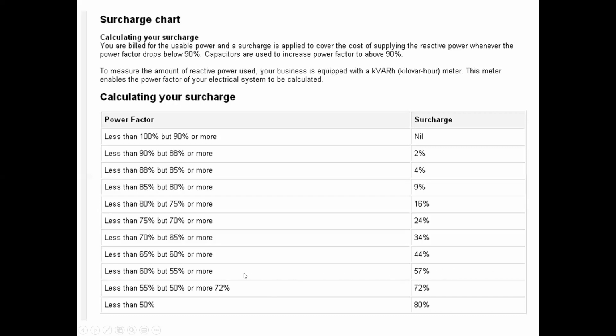$314. And so they make it more and more and more because they want people to move up the chart so that they have no surcharge. And what that means to BC Hydro is they have to provide almost no out-of-phase power or out-of-phase current. Remember, the current flows on the wires have to be big enough to handle it. The transformers have to be big enough. Everything has to be big enough. And so by applying capacitors, we can lower the amount of current that is then provided by BC Hydro to us, the consumer. Now, this type of surcharge does not happen in a residential or small commercial application. It's only the large consumers that have this applied to them.